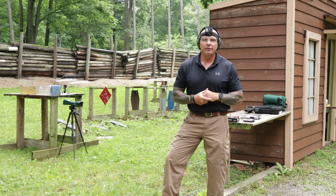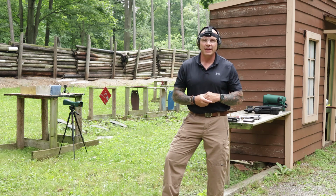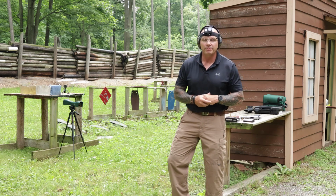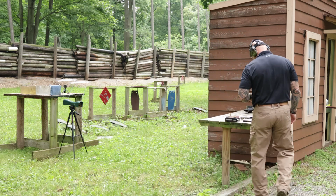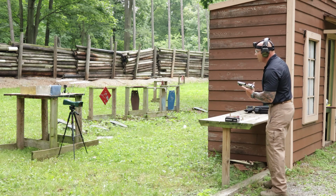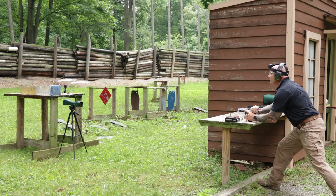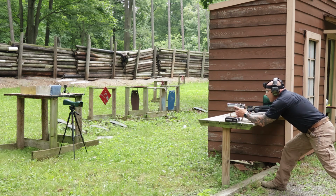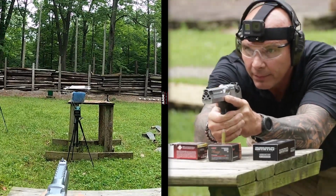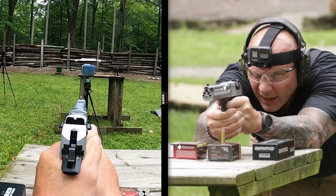One of the interesting things about 44 is there is a wide array of projectiles available for it, and before we're done, we'll talk about some potential hand-loading projectiles if you're into that sort of thing. So, let's get started. First one will be the Ammo Incorporated. And as always, I will try to call out the chronos. And if you hear steel, obviously that means it went right on through. Weapon is off safe. I'm going to try to keep this one towards the top middle of the gel block.